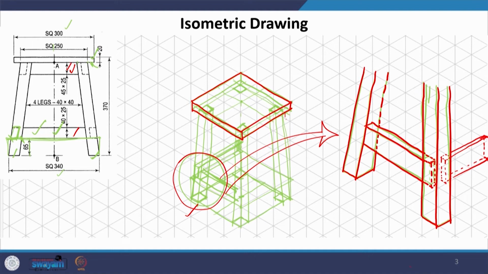So, this is how you can actually draw. All we have to do is ascertain if it is going inside, then we have to see that this distance, this offset is always seen. If this is where we were drawing this, where will this come is again on an incline. This is not a straight line, this is an inclined line, which is going to be parallel to this leg, which is what we saw here. So, it is parallel to this leg, but not perpendicular, right. So, that is what we have to have clarity on, and if you keep these things in mind, you can possibly draw any combinations of solids.